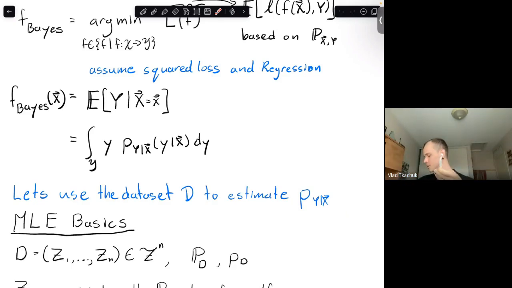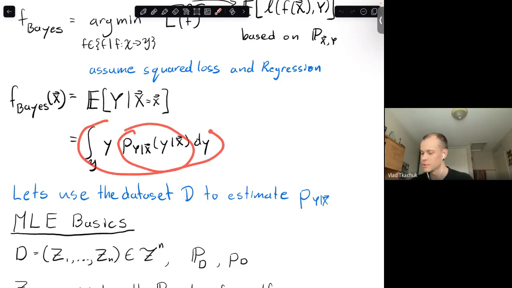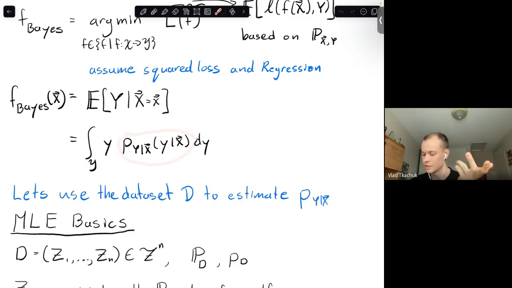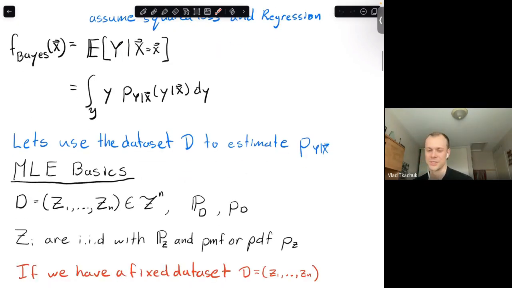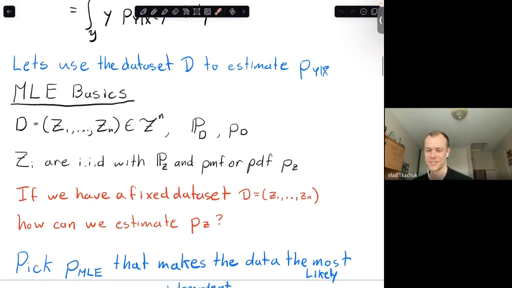Okay, so I said our goal is we don't know this, but if we did know this, then we would just calculate this integral and we would get f base. But we don't know it, so what we're going to do is estimate this guy using this thing called maximum likelihood estimation. And once we have it, we're going to plug that in and see what we get for our estimate of f base. Perhaps it'll be quite a coincidence what we get. But anyways, we'll get there at the end of today's lecture.